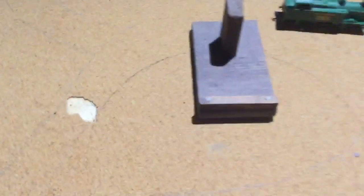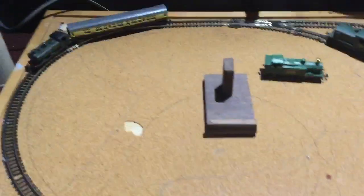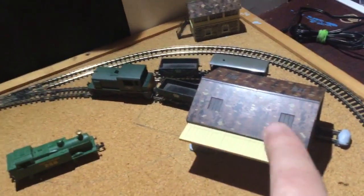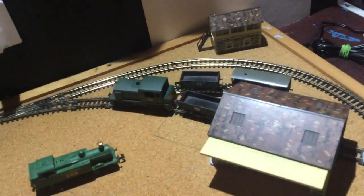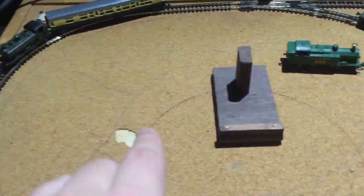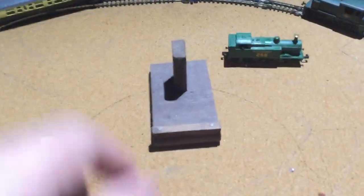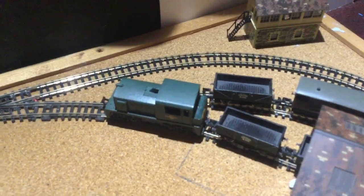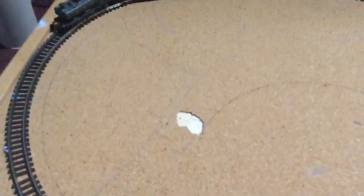So I'm going with a sort of country type layout where there's a goods shed over here and 2 sidings and a small station area down here, and then there's some countryside and a sort of village type scene. If I take that out of the way. So what I'm going with is I've got a goods shed over here and 2 sidings, and I've got a loop around the outside.